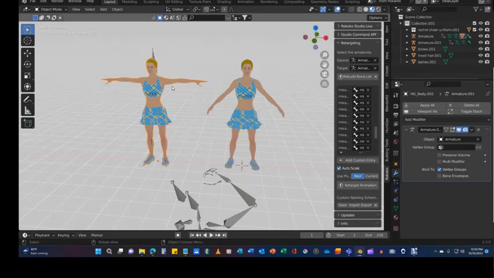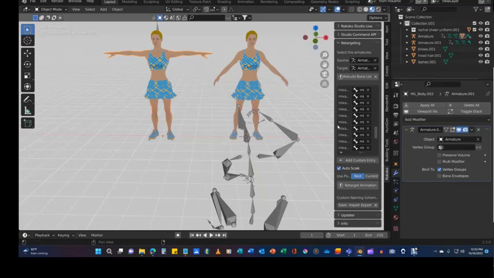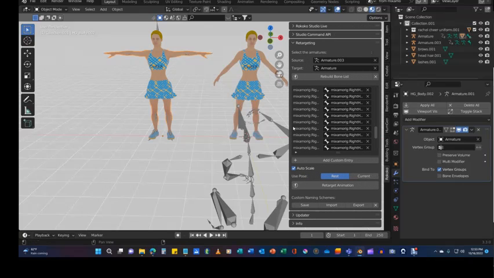But if you go in and duplicate the armature and then apply the original, the one on top, and then once you get done with that, go to your rig, go over to pose mode, pose, apply as rest pose, then it'll bring it where your mesh lines up. And I have a link in the description down below for the video that I had for that. But once you have that part done, now you can come back over here to Rococo and retarget the animation again.